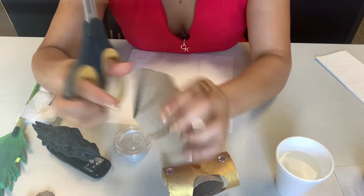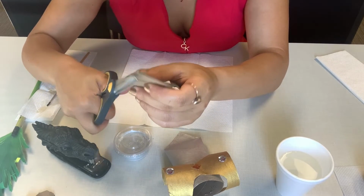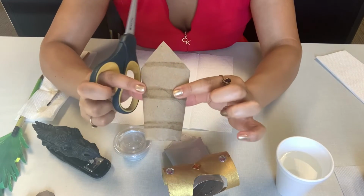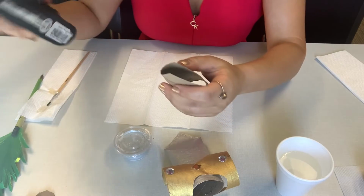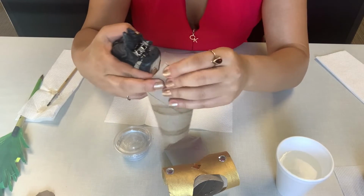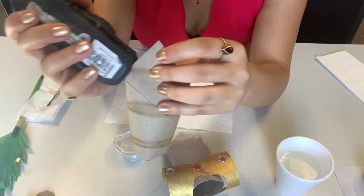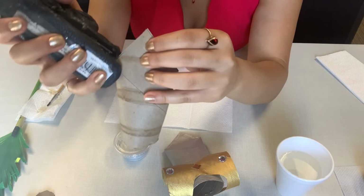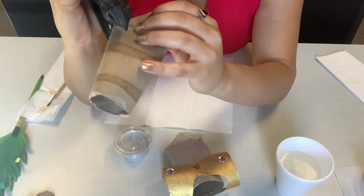So if you think mine's a little off, or you think yours is a little off, you can always correct it by cutting a little bit more until it is perfect. So I like it right there. Now I am going to staple it shut, so it looks more like a dagger. So you're going to take it, you're going to press it against each other, and then you're going to staple the edges. Let me show you.